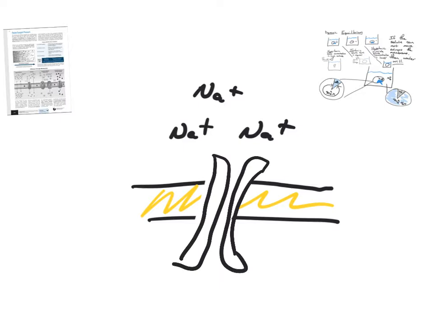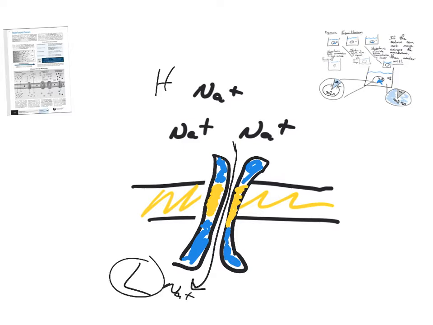We've drawn this before, haven't we? And we have the hydrophobic part here of the protein, and then the hydrophilic part of the protein kind of sticks out in the membrane. Everybody okay with this so far? Just like before, no big change here. And at this point we all should know that the sodium is going to go from high to low. You're going to have sodium ions coming in. Why? Because it's high outside and low inside.